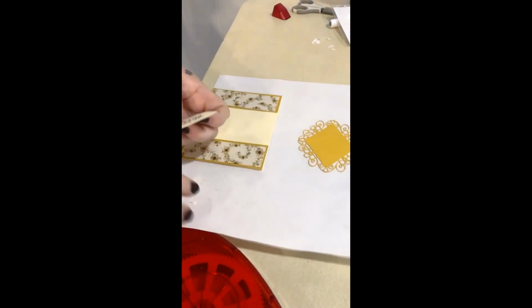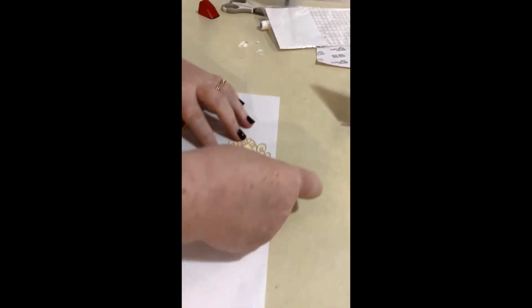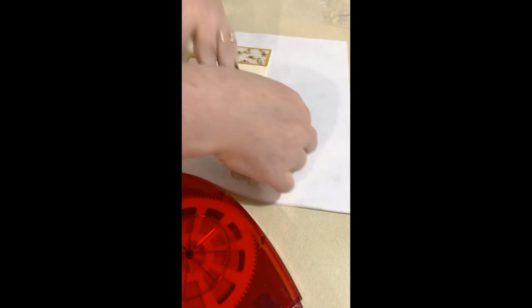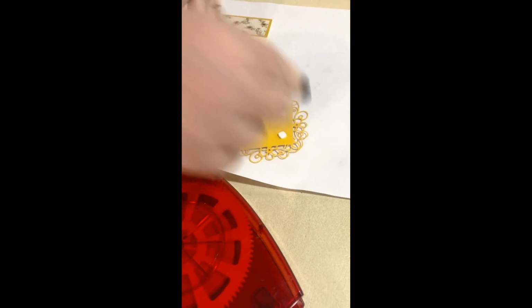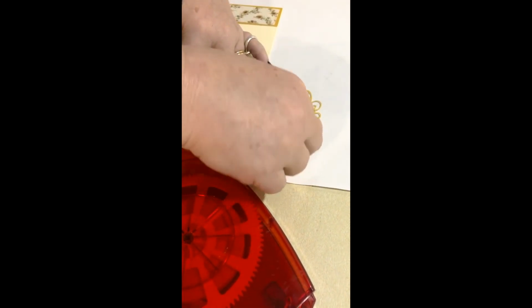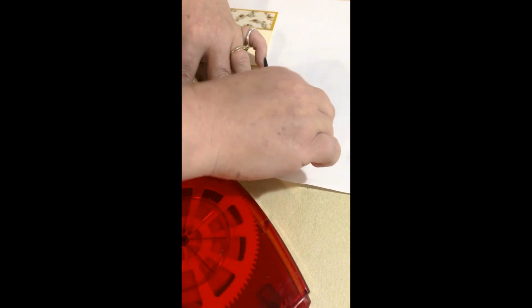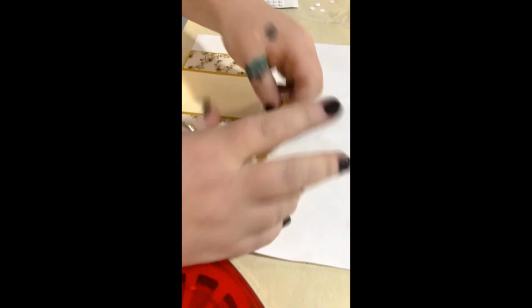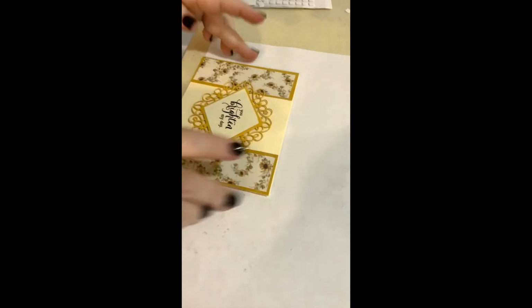It's really good adhesive. Stick it right into the center there. And again, I used some foam squares, again to give it dimension, not something you need to do. And you stick that right in the center of your card, and there you go.